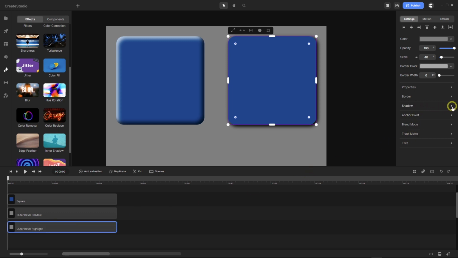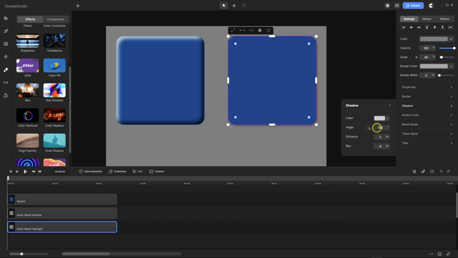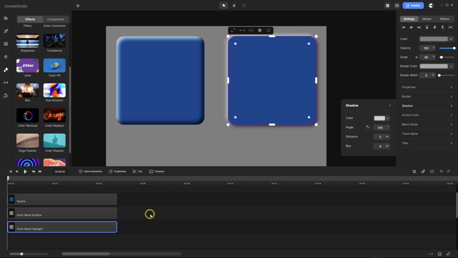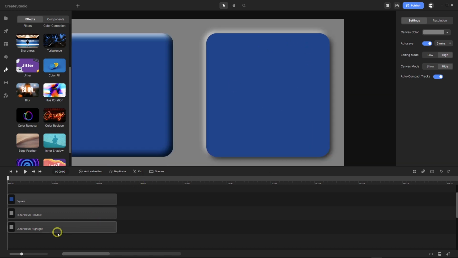And here I go with the opacity, with the opposite. Go here with white. With the angle plus 180 degrees, 315. You see everything's okay. And now I have here my bevel.